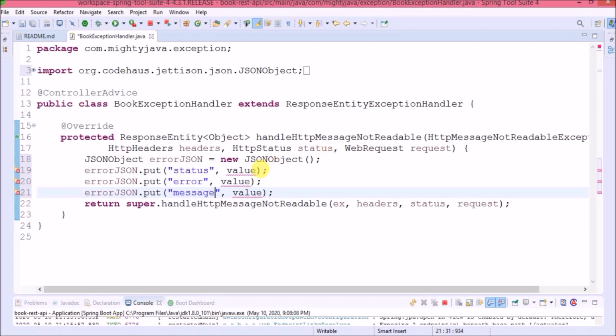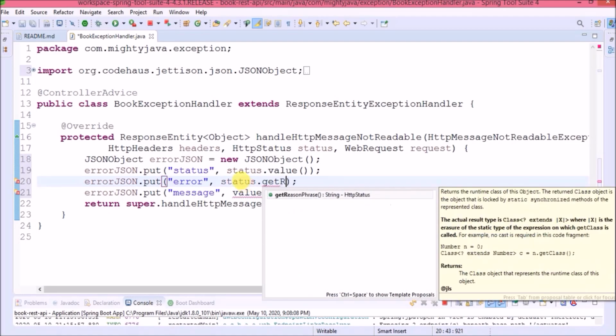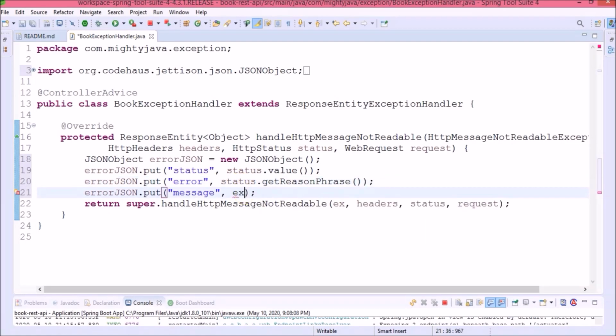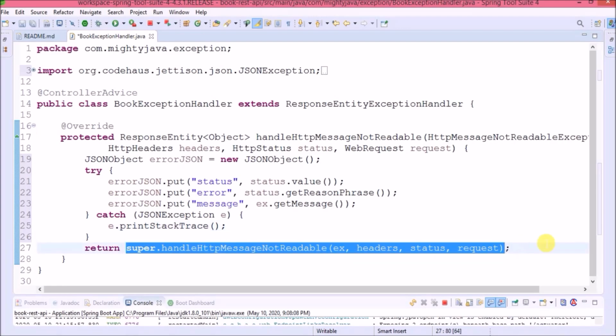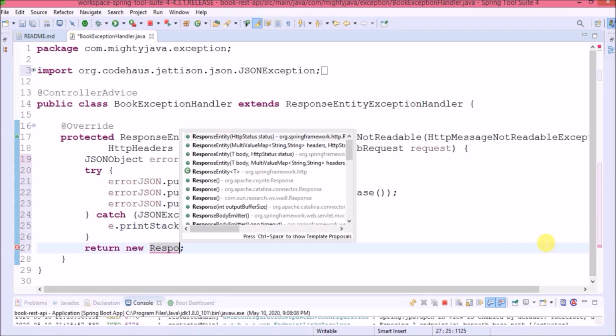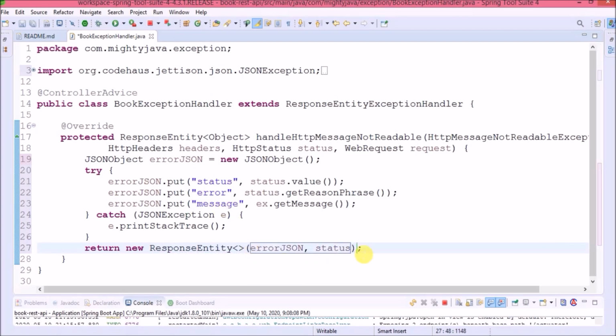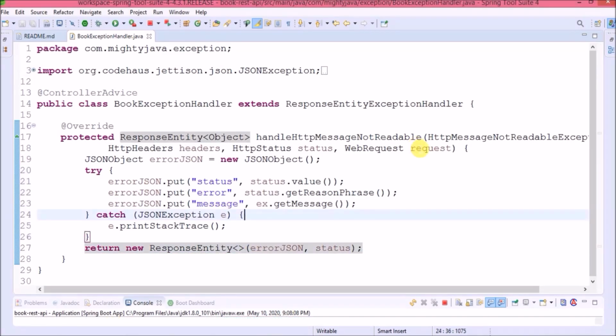We are getting the status from the HttpStatus class. To get the proper value, we need to use status.value method, and to get the proper error, we need to use status.getReasonPhrase method, and for the message, let's get the value from the exception. Keep this code inside try block. And instead of returning this value, let's return a ResponseEntity object. I hope this code is clear for you.